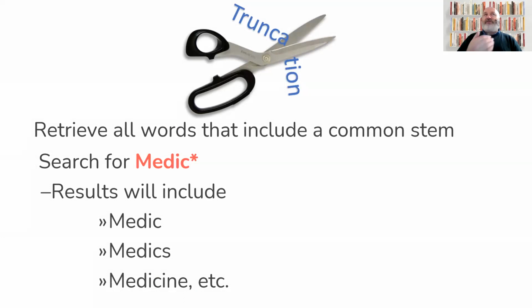If you find that when you've developed your keywords, you have loads of keywords that are very similar, there might be plurals, there might be multiple endings, you can use a technique called truncation. And truncation will automatically tell the database to get all the endings for a common root. So the example we have here is medic with an asterisk. Medic with an asterisk will find you medic, medicinal, medicines, etc. It'll just keep going on and on until it's got all possible endings, but all you'll have written in your search strategy is medic with an asterisk. So it's a great way for simplifying your search, but still achieving the same aim.